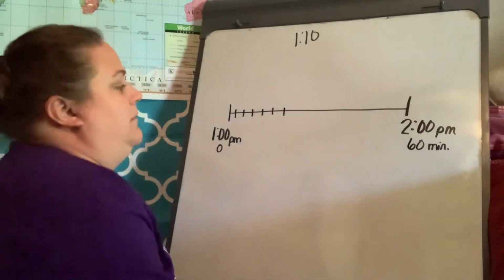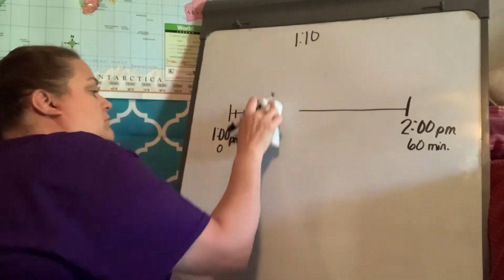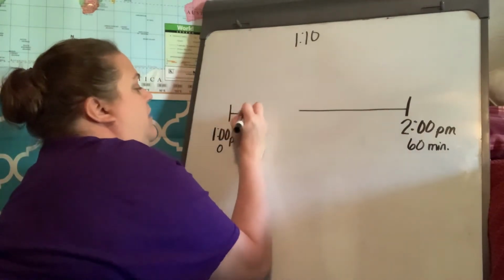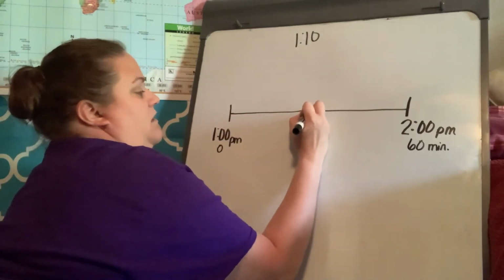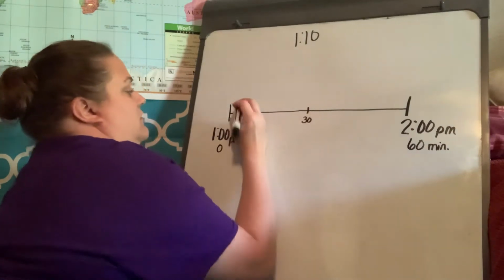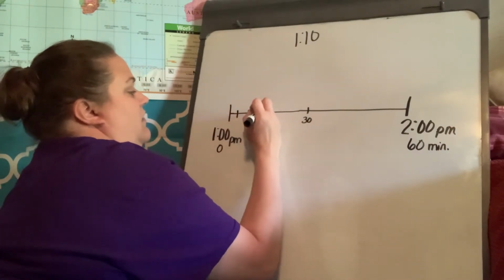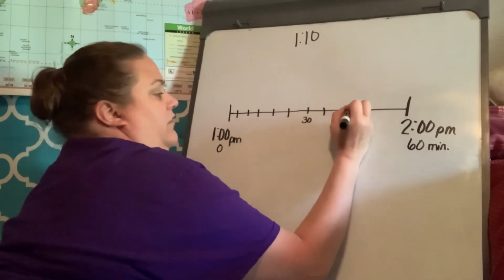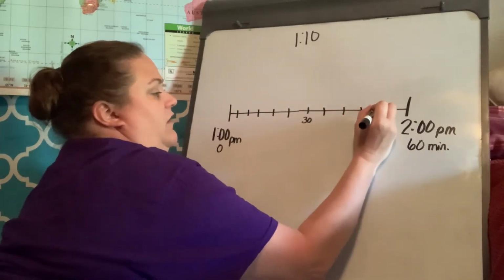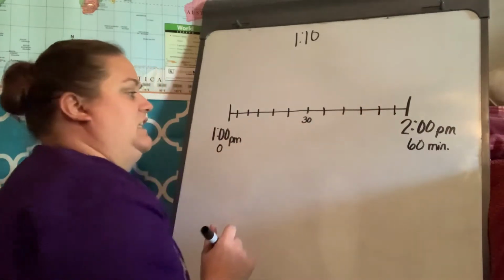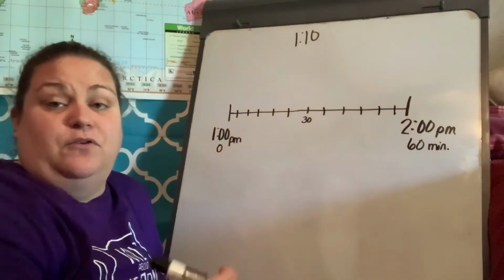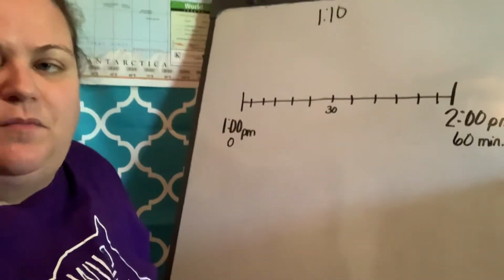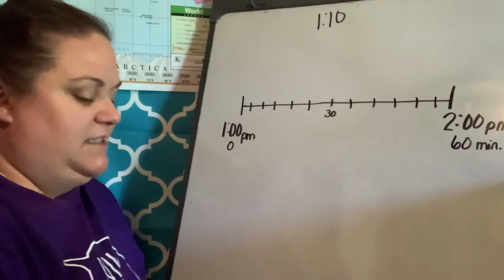Let me back this up a little bit. Just try to be conservative. But I made my timeline long enough, so I'm going to be right here. That's going to be about my 30. It's going to do 5, 10, 15, 20, 25, 30, 35, 40, 45, 50, 55, 60. So I made 30 because halfway through that hour, it is going to be 30. I'm going to move this up because I'm just noticing I'm writing really tiny. Sorry about that. It's going to be really close to my face now, but that's okay.